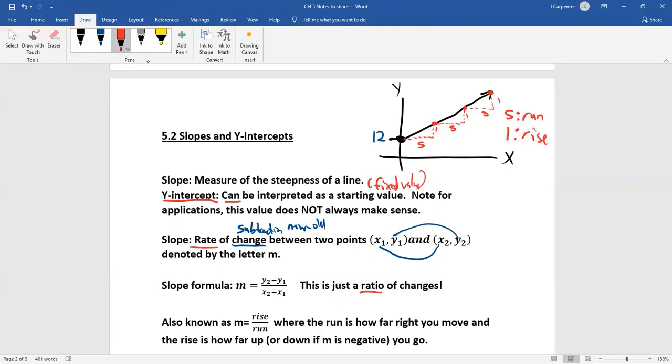So y-intercept, starting value or fixed value. If you go back to those previous problems, we can talk about how some of those things are the y-intercepts. A y-intercept as a point, so we always talk about x comma y. The y-intercept is always 0 comma something. So that's not a hashtag, that's the number symbol. Your y-intercept is always 0 comma something.